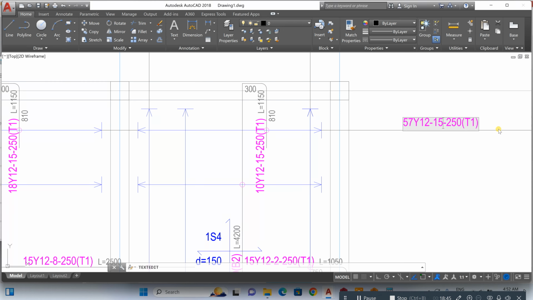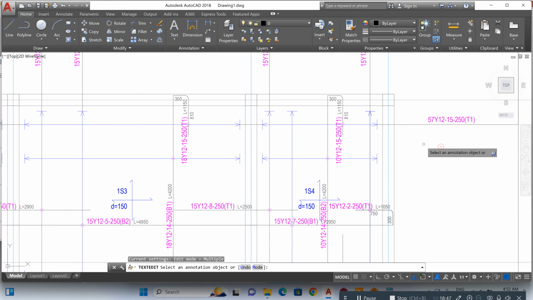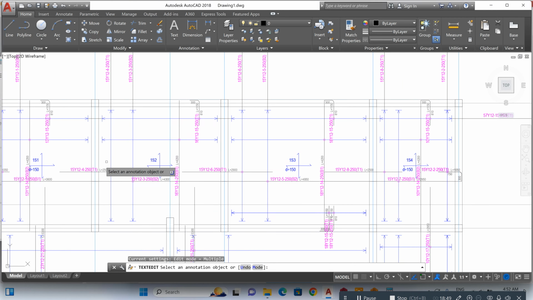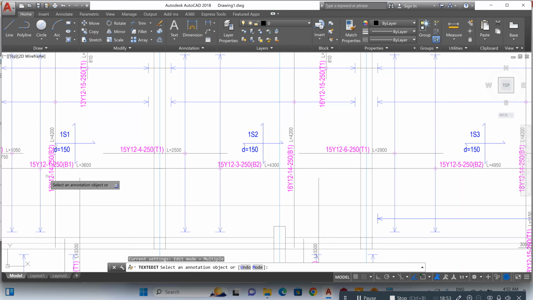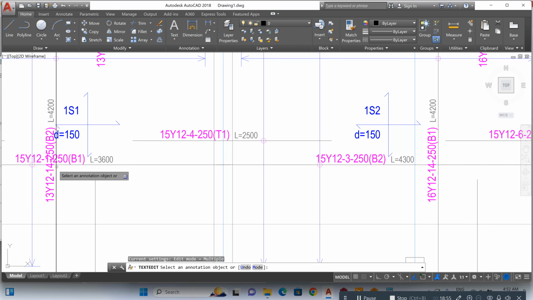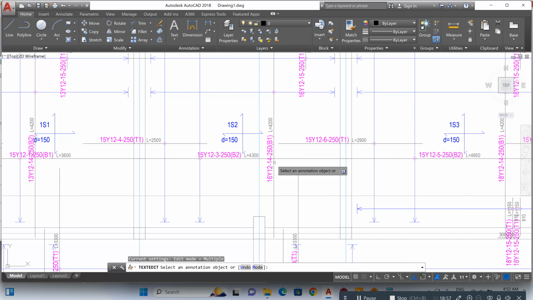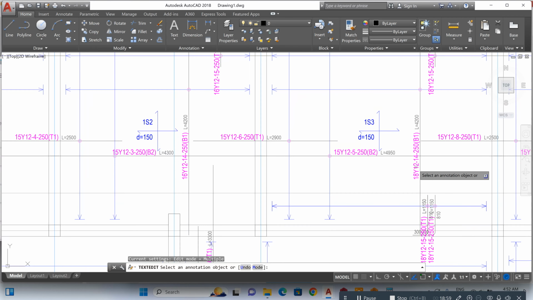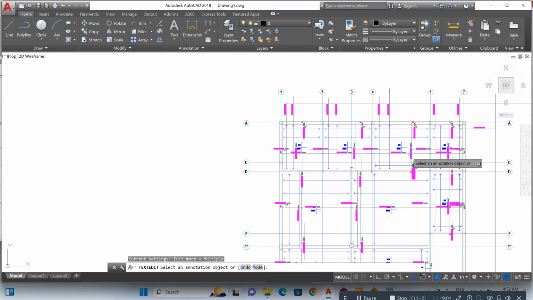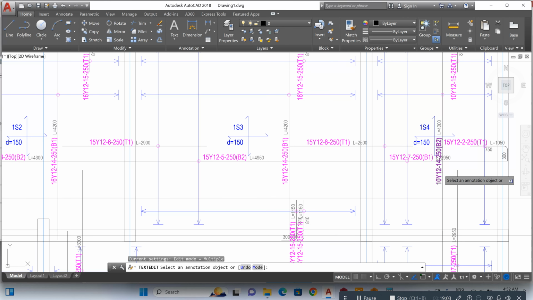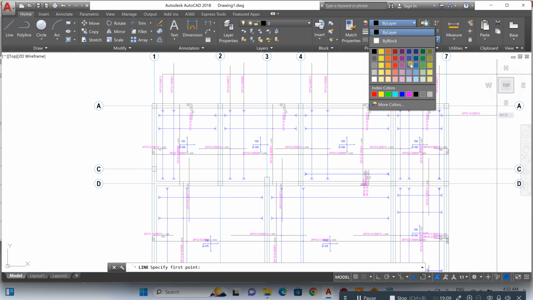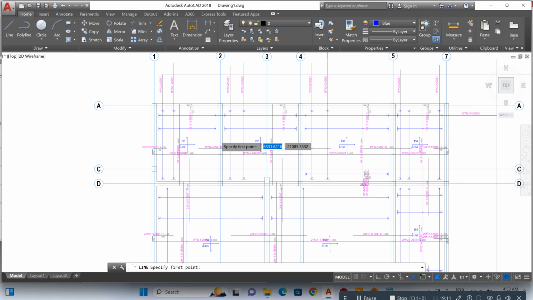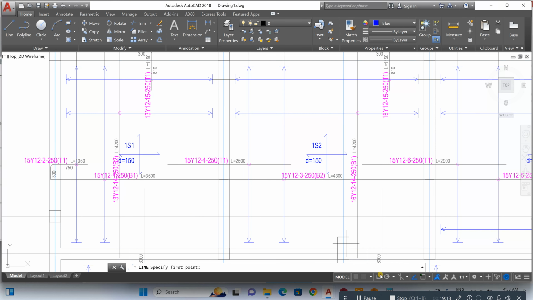This is T1. So let's check the second one. This is 13, 14. This is 16, 14. This is 18, 14. And this is 10, 14. So we can actually combine this one too. Let me change. But I can actually draw the line once.